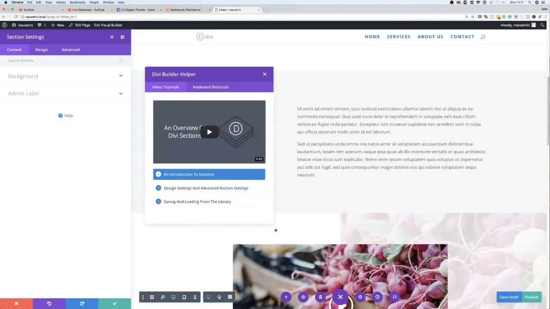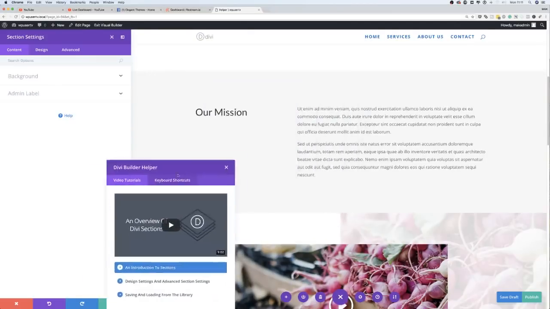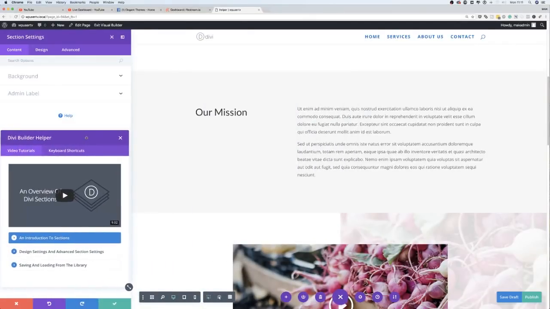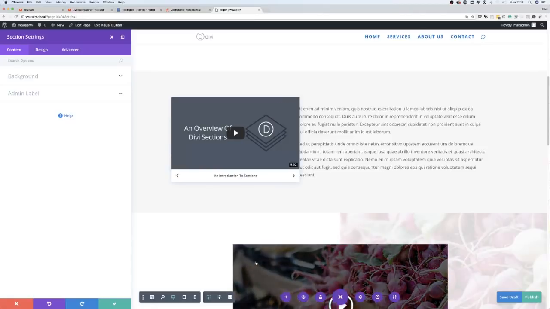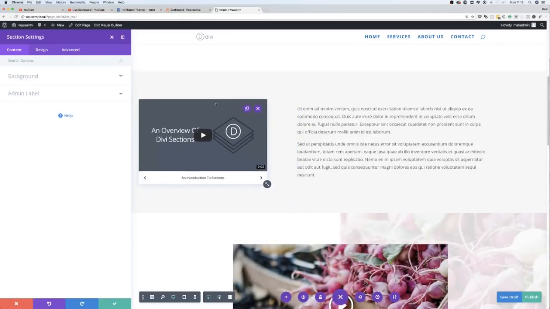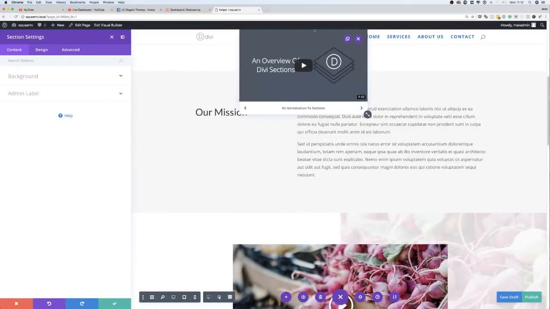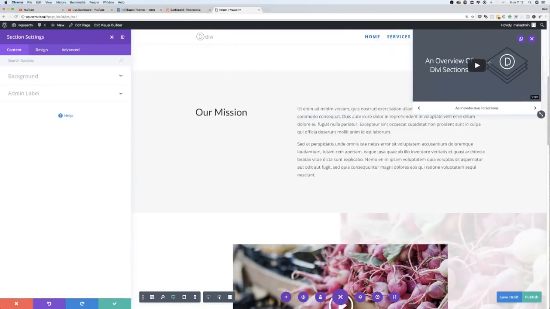Now before I move on to the next thing, I've shown you how to drag this and place it wherever you want, right? There's also another thing you can do. If I hover over this video, you can see this icon that pops up at the top right of the video. If I click on this, notice what happens. The interface actually changes, right? So this is much cleaner. You can drop it right there in the top corner if you wanted to.